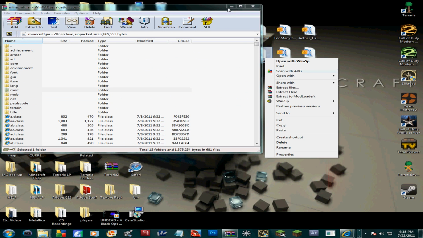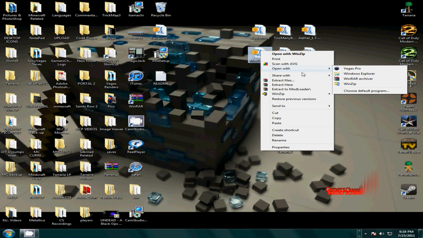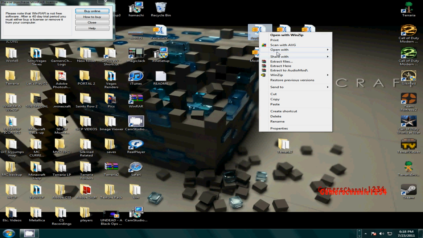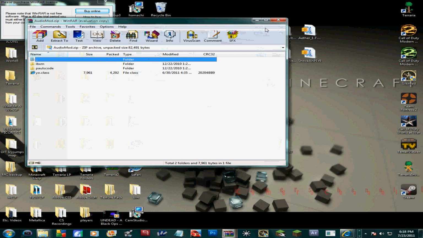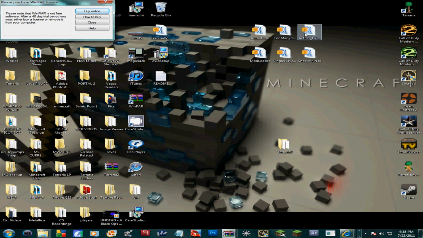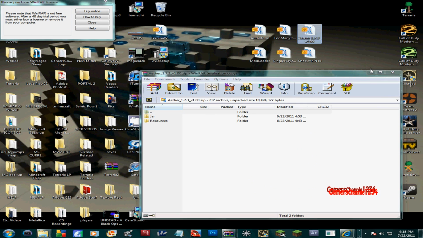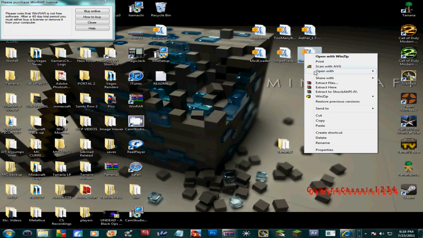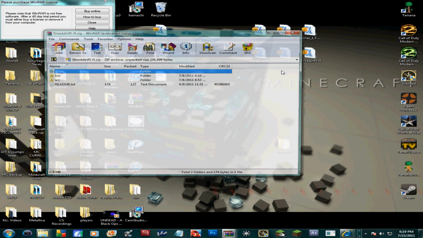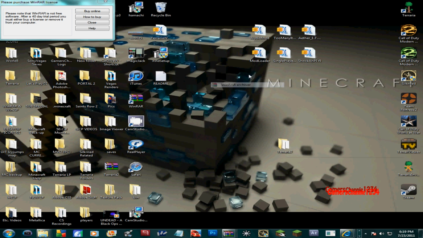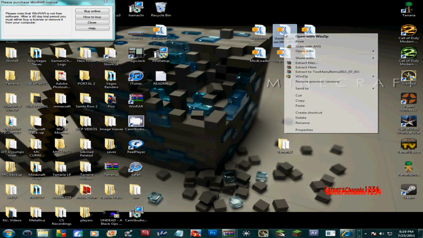So now I'm gonna open up Mod Loader, Audio Mod, Aether, ShockAhPi or whatever it's called. I'm not sure, guys. Single Player Commands, and finally Too Many Items.